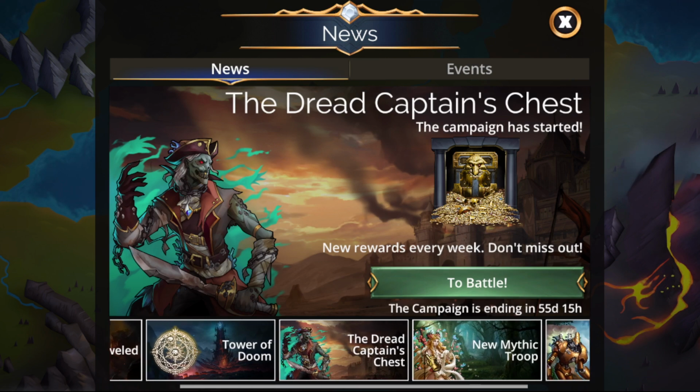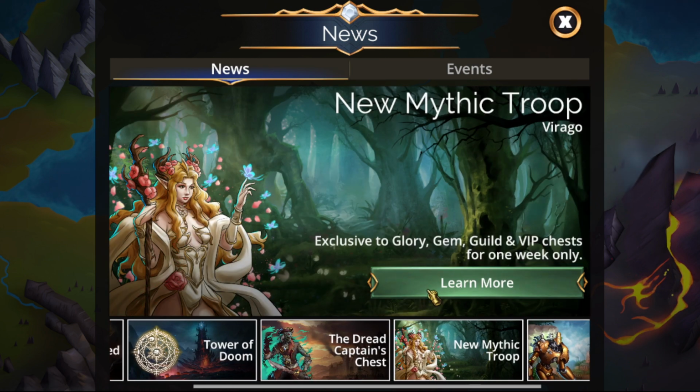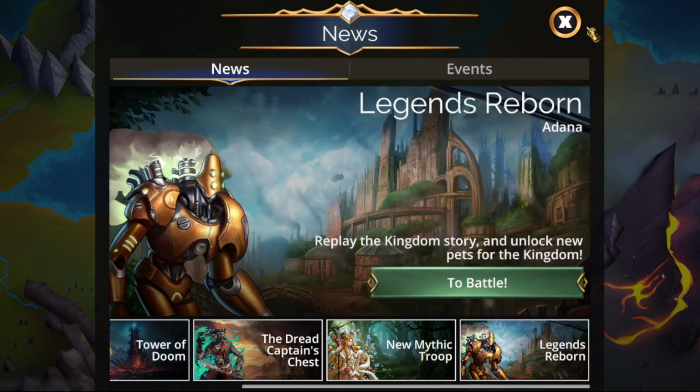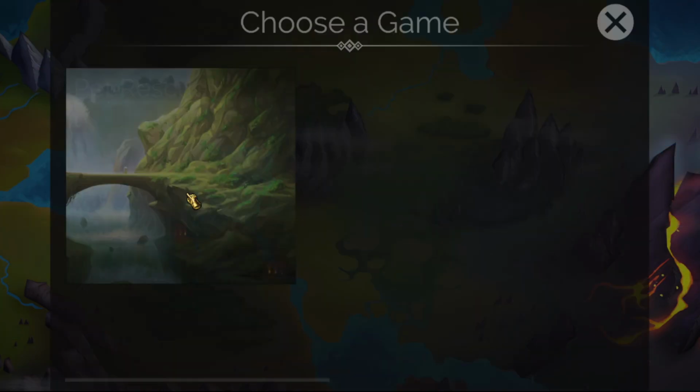Anyways, aside from that, campaign's still going on. New Mythic's still available until this Friday. Friday reset, so basically end of Thursday. And we still have the Legends Reborn event clearing up, so make sure to get progress on that.